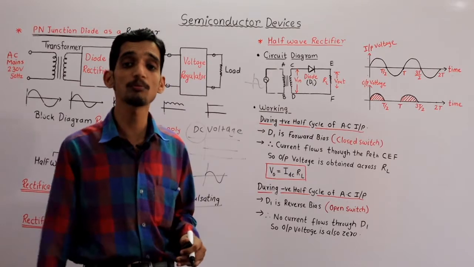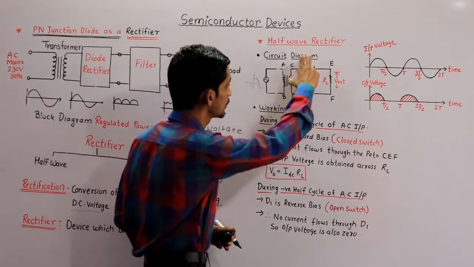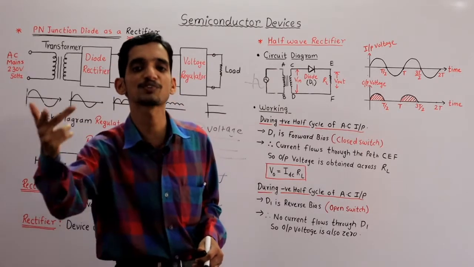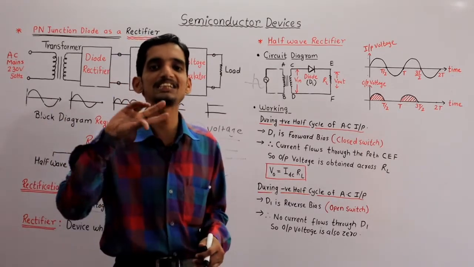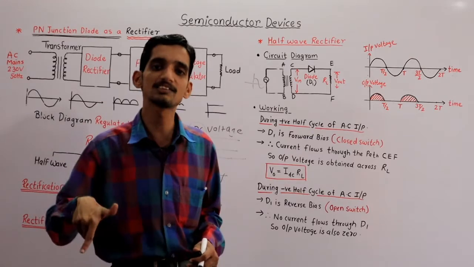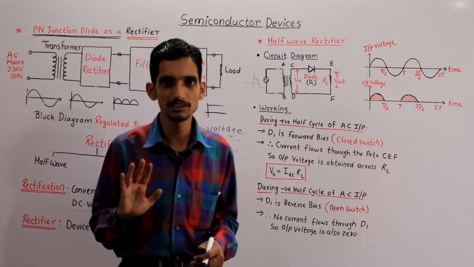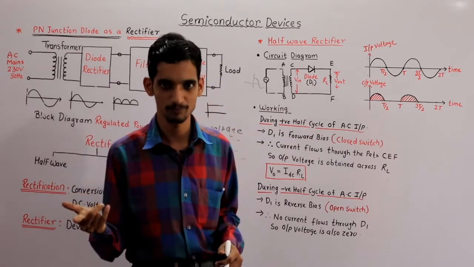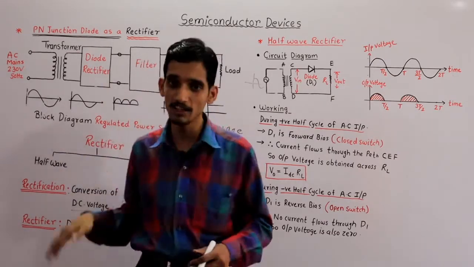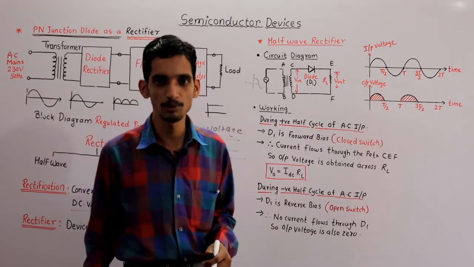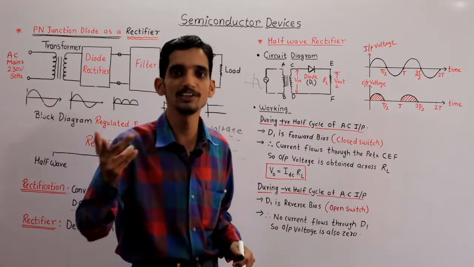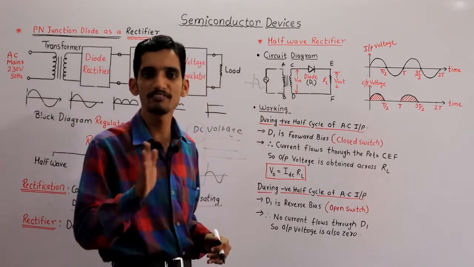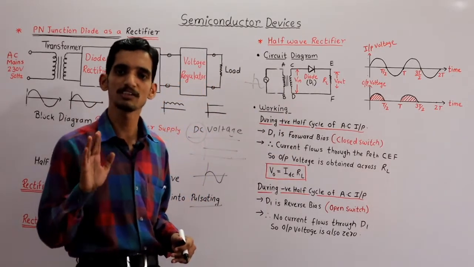That's why the name of this particular device is transformer. It is not converting actually, it is transforming. It means it is only changing its strength. Nature is unaltered, AC only. Converter means the nature is changing. That's why this rectifier is also called an AC to DC converter, because it is changing nature, AC to DC. But transformer is converting AC to AC, but with different magnitude. That's why this is called a transformer.